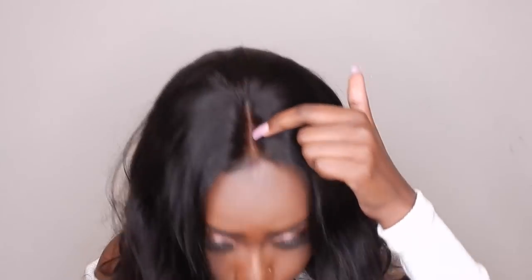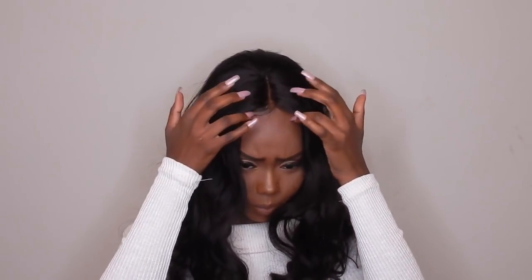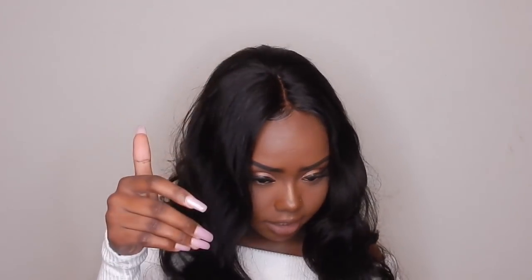Y'all can see I just did that little baby hair in the front right there. I do love how it is though — I really love the bounce, the curls, the drama. Like I said, if it was longer it would be a lot more drama. I think it would have been better if it was longer. But this 20 inches does the job, I could work with this. I do think I have to pluck the middle just a little bit — it isn't like a natural hairline when I compare it to my own hair. So I do have to tweeze it out a bit.